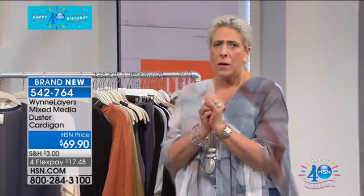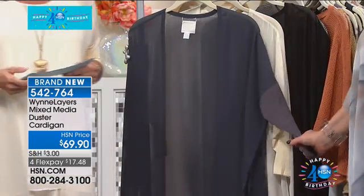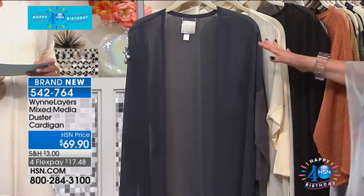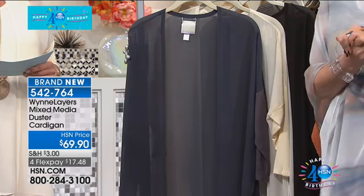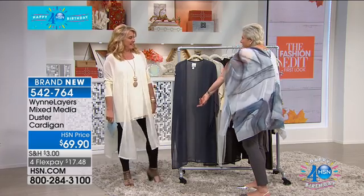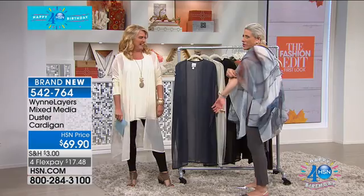And one of my faves, and I wore it earlier today, 2 a.m. might I add, is this cardigan. So those of you who caught my early layer shows, remember I did a short sort of cardigan. I brought it back as a duster. It blew out. Cute. I love it because everybody says to me, what am I gonna wear to cover my arms? And it's true, I hate my elbows. Would you look at how wrinkled my elbows are? They have a little pooch, you know?